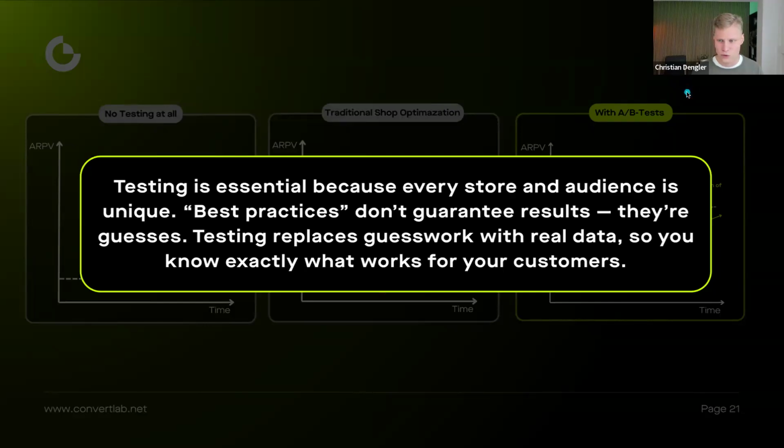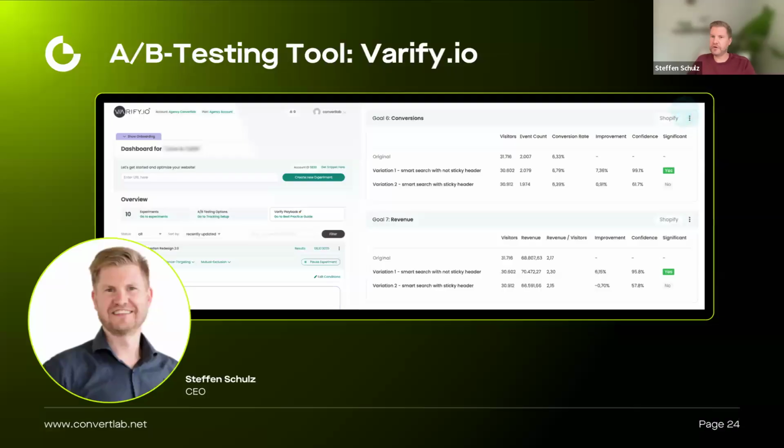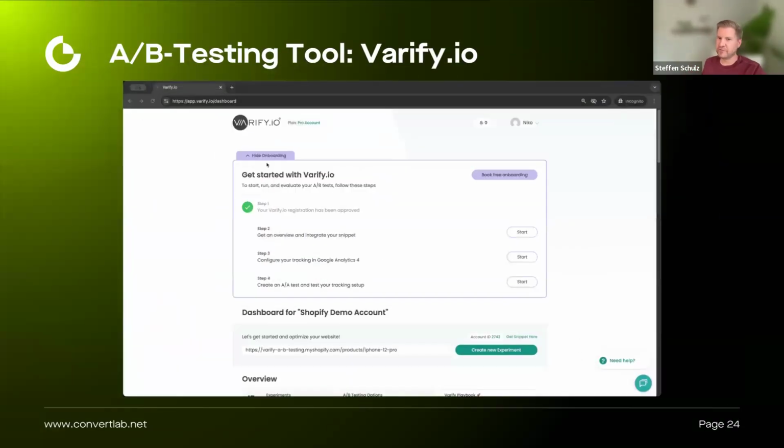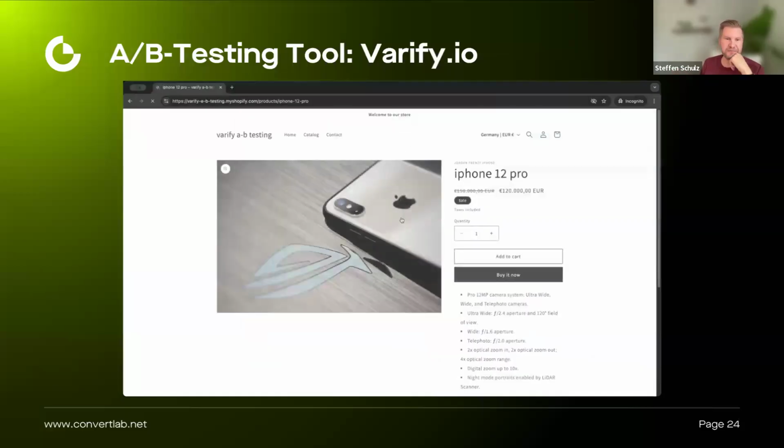And yeah, what we now have is, do we have time for the example, or should we skip it, Steffen? It's just a little video. Okay, we could. So just for you guys who are still interested in how you can set up a very easy A/B test, for example, in Verify in less than 5 minutes, feel free to start the video. But for all others, it was a pleasure meeting you today. And if you have further questions, just ask them right away. We are happy to answer.